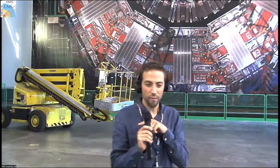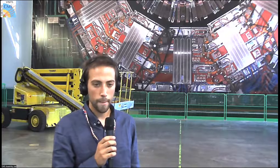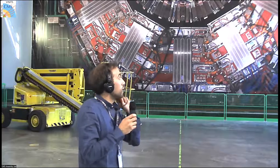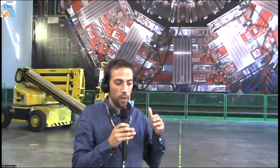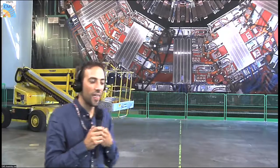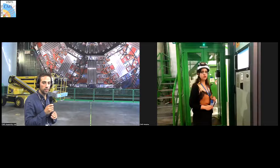So I think before we have the picture of the service room, I can introduce you and speak a bit about what I'm doing at the moment. If we can have a picture of the muon end cap, perhaps. No, okay. Anyway, I will try to explain. In the muon end cap, which is the part you would see in the other section of the CMS, we have the detectors organized in stations, and we start from station one, which is the closest station to the interaction point.